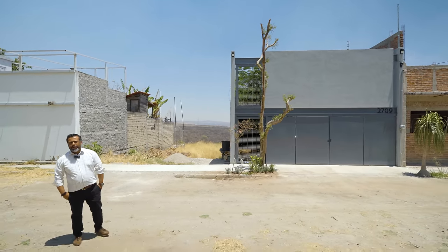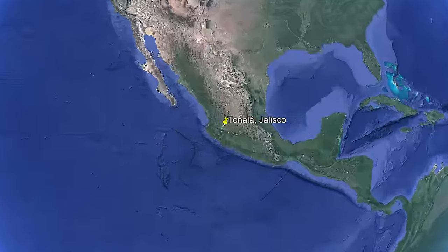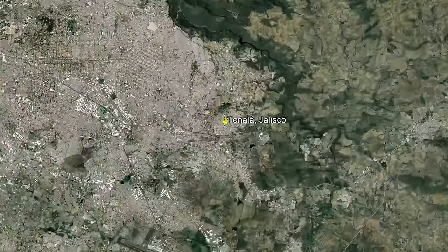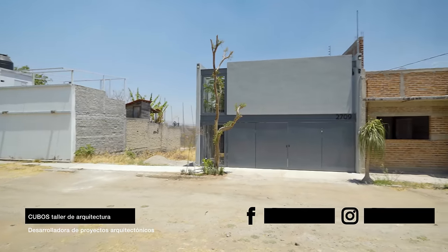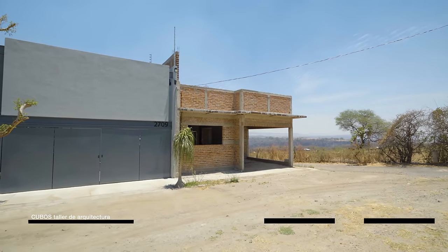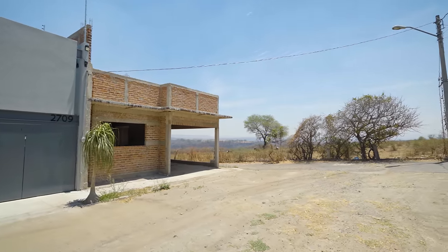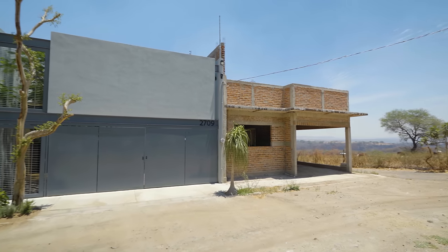We are in a subdivision called Pradras de Tonayan in Tonalá, Jalisco. And so, welcome to the CASA Pradras. Excellent. We are in quite a beautiful context. We're a bit on the edges, aren't we? Yes. Tonalá is a municipality in the metropolitan area of Guadalajara, but it is located to the east of the city. And we are to the east of the east.